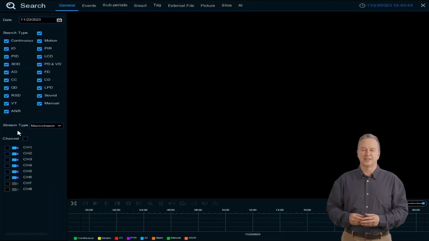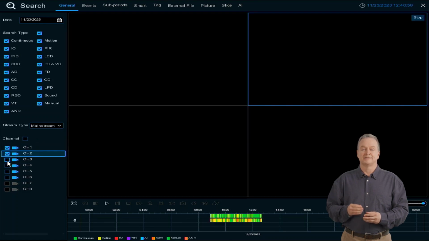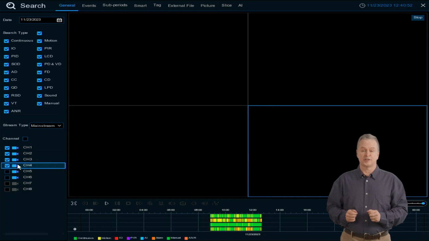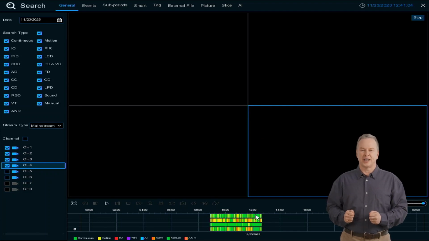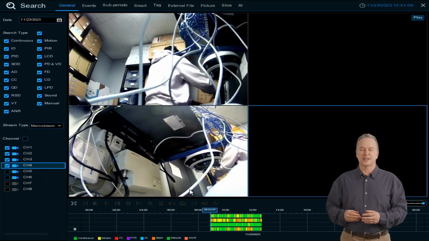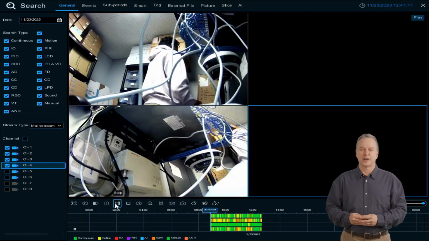To perform the basic search, note that this can be done concurrently on all the cameras or a number of cameras of your choice. Let's say you want to perform basic search on cameras 1 to 4, or channels 1 to 4. You go ahead and select them, and as you can see, we already have the video footage for those cameras. If you click on play, you'll be able to get the video footage of those cameras, and everything starts playing together on the screen above.